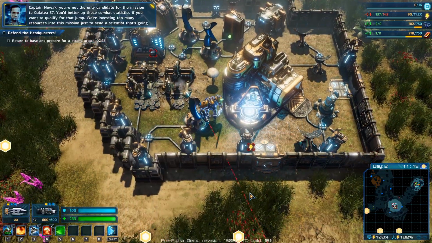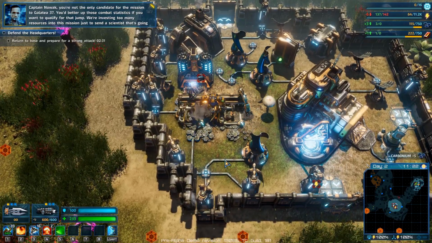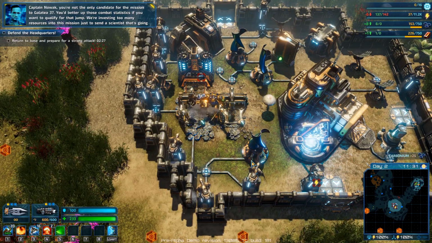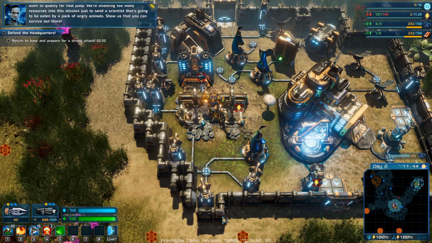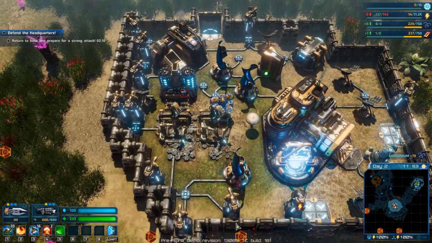Captain Novak, you're not the only candidate for the mission to Galatea 37. You'd better up those combat statistics if you want to qualify for that jump. We're investing too many resources into this mission just to send a scientist that's going to be eaten by a pack of angry animals. Show us that you can survive out there. Yes, sir.